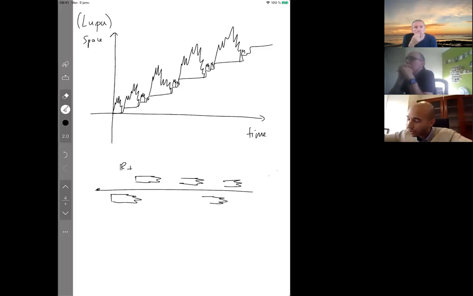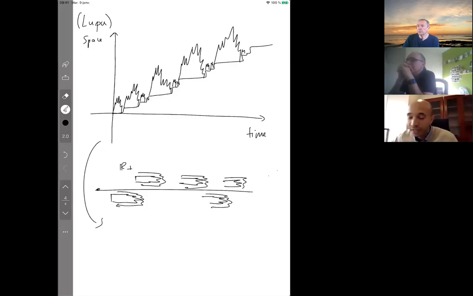All right, so you have a collection of loops, and now what I'm doing is following the excursions in the order of their minimum, and I get a process. Actually, this process was studied in the 90s. It's called the perturbed reflected Brownian motion.